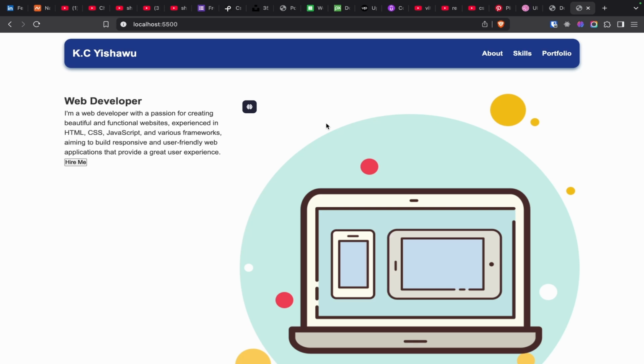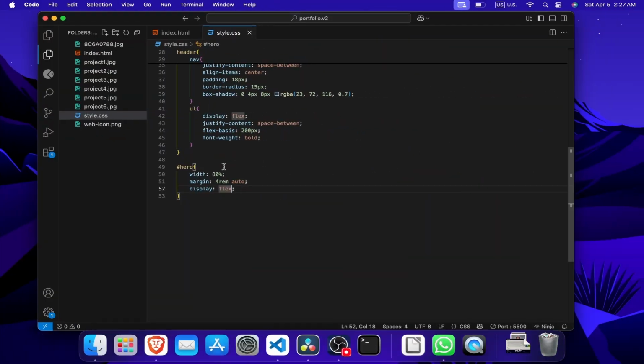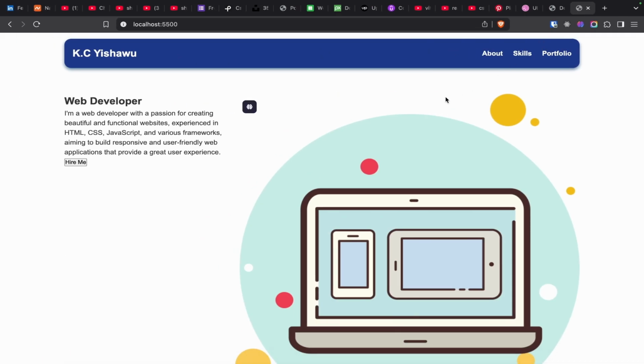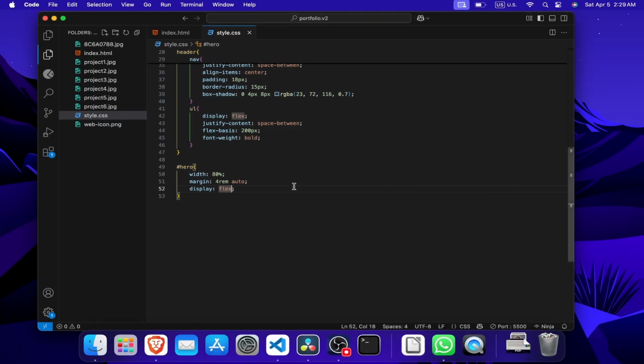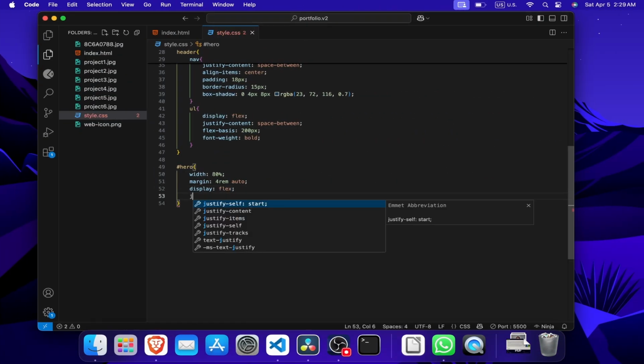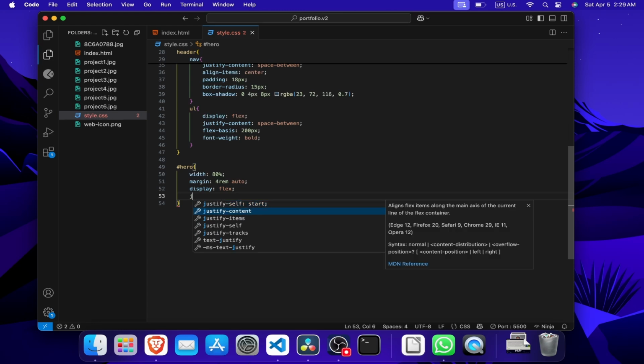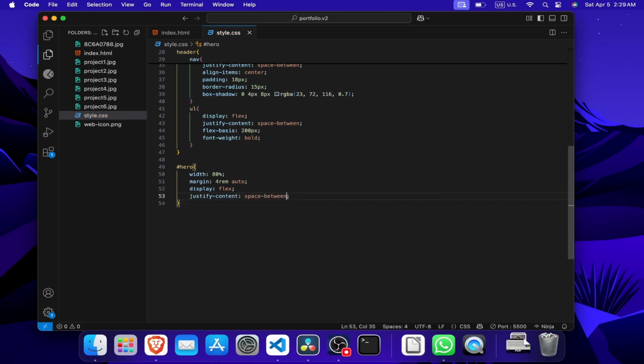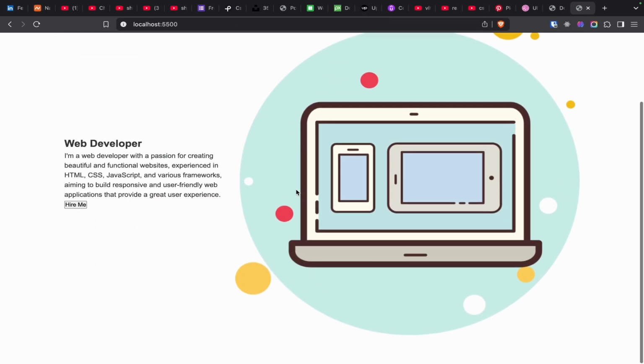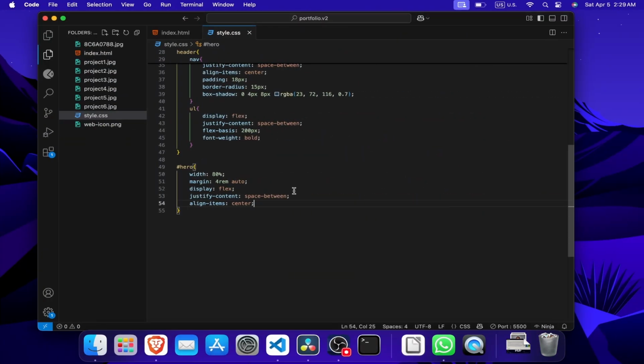All right, then second, I am going to justify content, space between. I'm also going to align it center. Then I'm going to give it a padding. First of all, let's see what we have done. Okay, we're getting there. Doesn't look like it just yet.